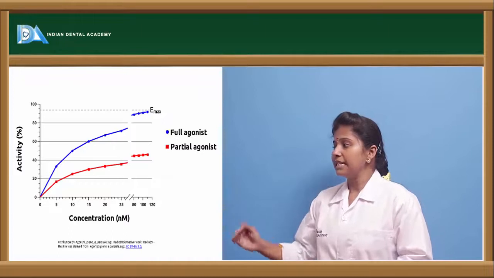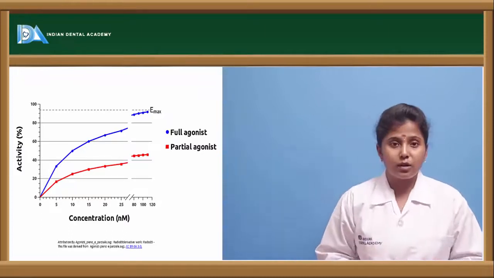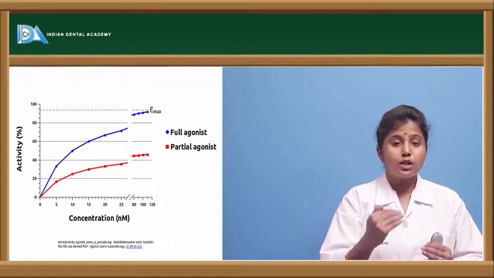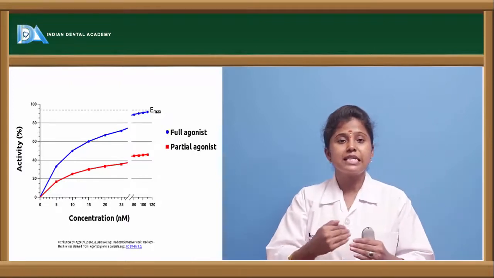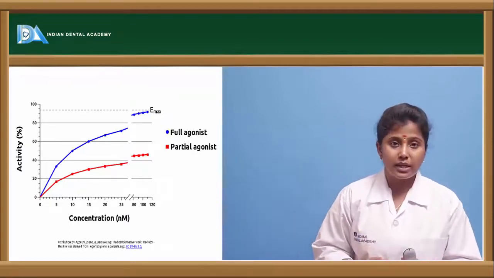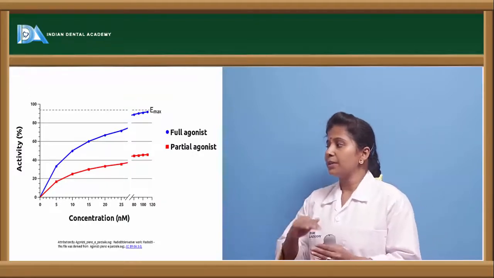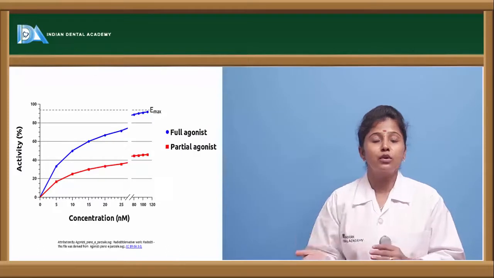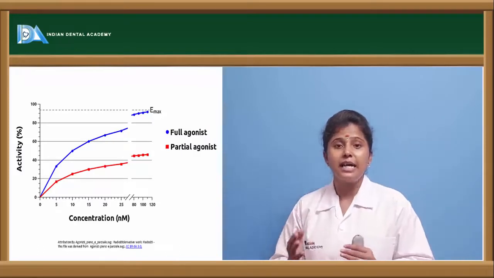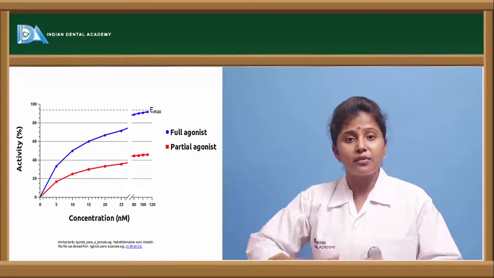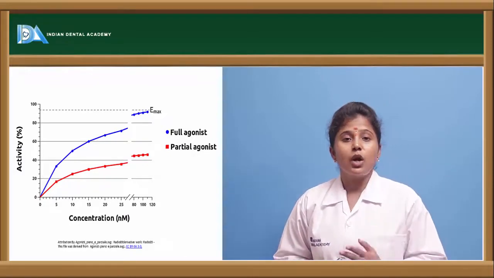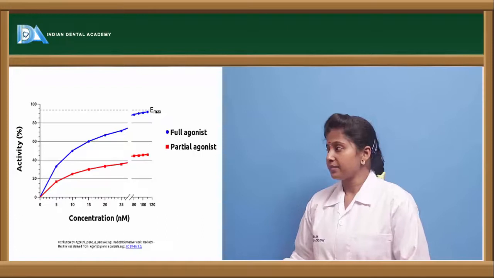And if we see the red coloration, that is the partial agonist. In the sense, it is not showing its efficacy up to the mark. So the efficacy of this drug is somewhat inhibited by various mechanisms. Here the partial agonist activity is decreasing when compared to the full agonist, because the mechanism by which it is acting is inhibited by the inverse agonist or the antagonist.